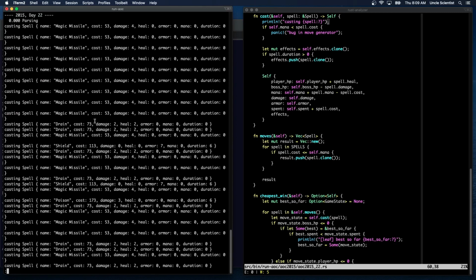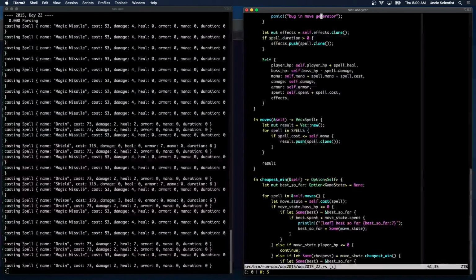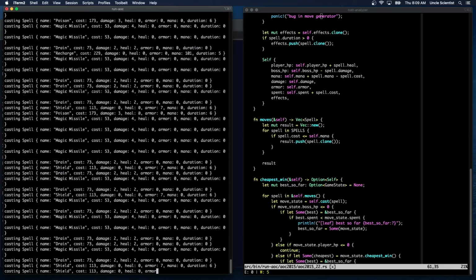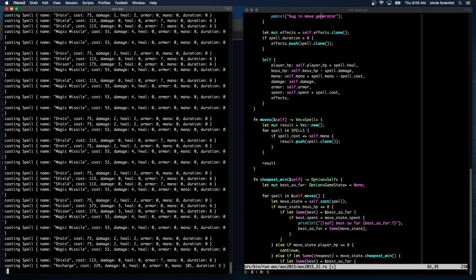Unfortunately, because of the way backtracking works, this is not happening sequentially. But we are casting things, and we should be able to say what the game state is and how much mana was spent on each new state. That's interesting. So we're able to do a bunch of stuff. We're just not able to find an end state which actually has a winning move for the player.